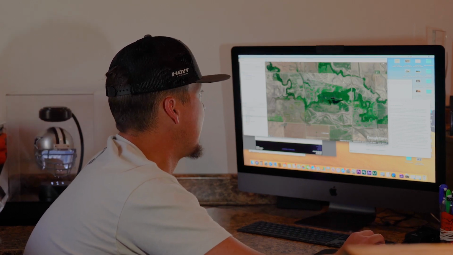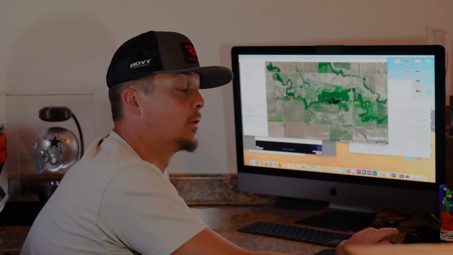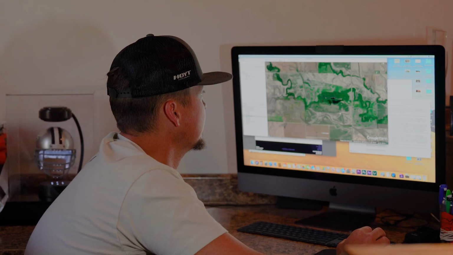So maybe this north half is beans and this south half is corn. We're not going to be able to tell this until we set foot on it, but we're going to assume that if the corn is standing, then that's going to be bedding. And we're going to play our wind accordingly from that. Now that we know where the bedding is, again, we're not going to be able to tell on this particular farm what is corn, what is beans, whatever type of crop rotation they have for that year. That will be determined once we step foot on the property. But let's just say it's all beans.